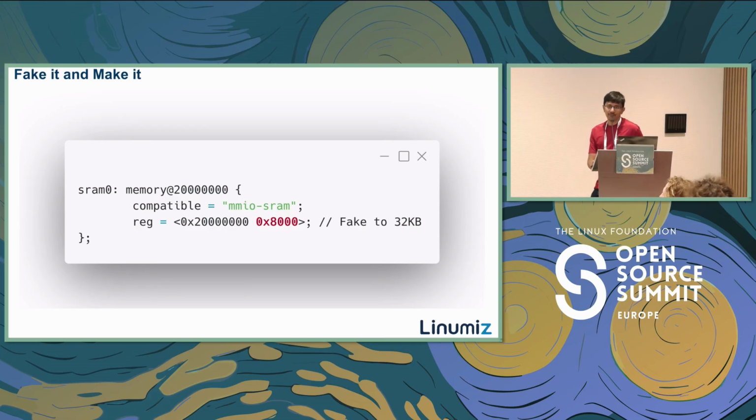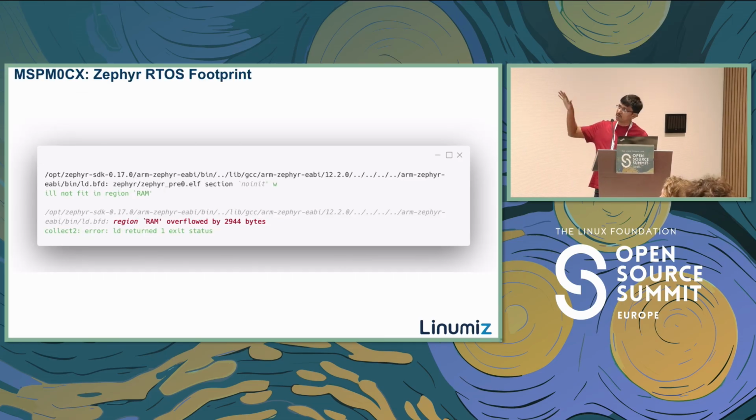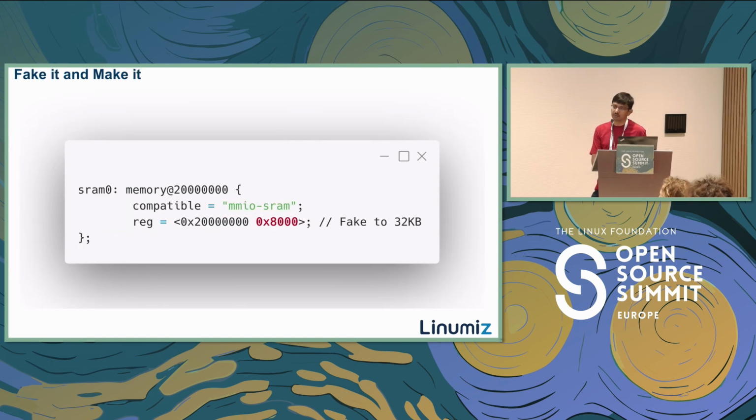Okay, let's see. How do we still use the same SoC to compile it, but still optimize it, and then finally, once we get to the final optimized value, run the actual SoC? One way we figured is to fake the RAM in the device tree itself. The compilation system isn't aware; once you flash it, it really matters, but during compilation it doesn't. So we fake it to a larger value, like 32 kilobytes or 8 kilobytes of RAM, and the compilation system is happy, because parsing the device tree is the only way it can figure out what memory is there.